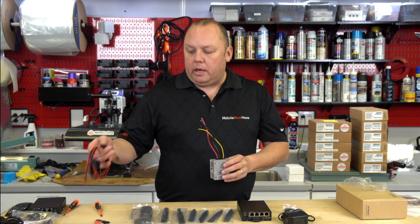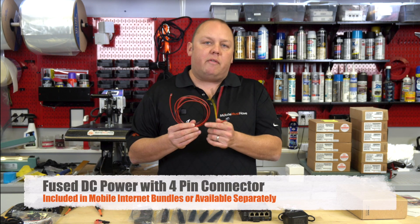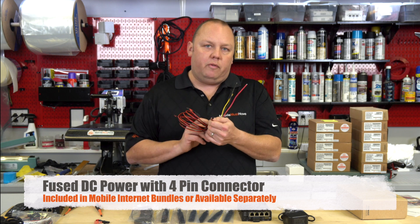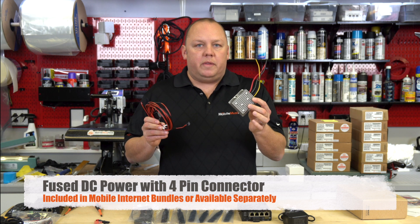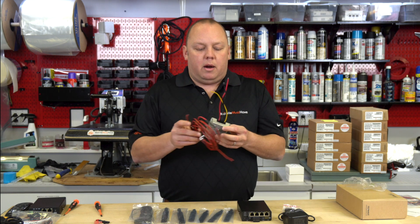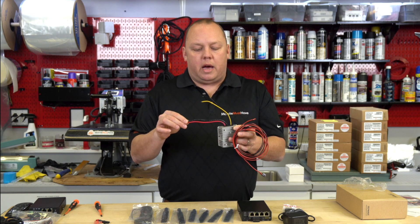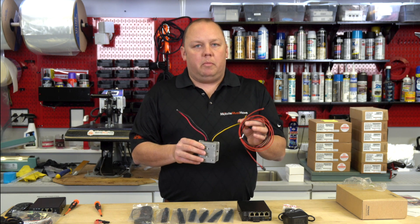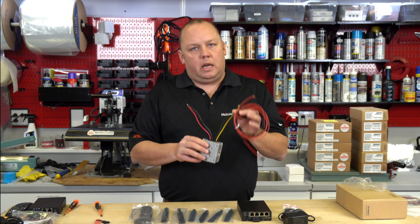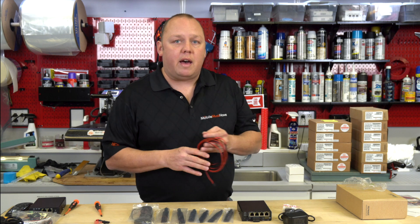What a lot of folks do is take our included fused DC power adapter with the four-pin Molex connector and pair it with the DC up-converter by wiring them together — the two input wires go to your house batteries on a fuse, and then the output goes to the modem. Having that second fuse in line is possibly redundant, but good for good measure, so you have an extra fuse on both sides of the circuit.